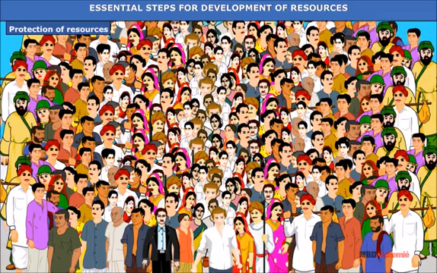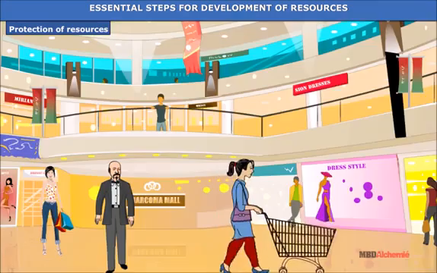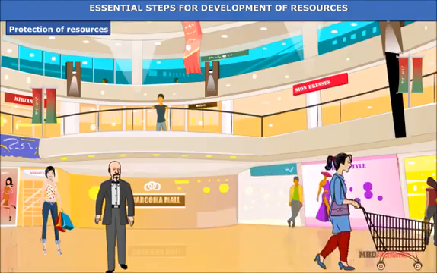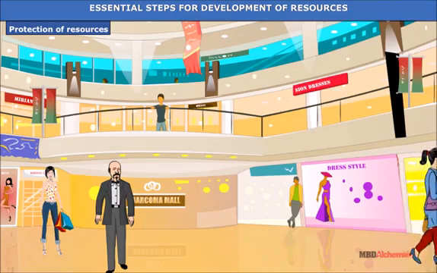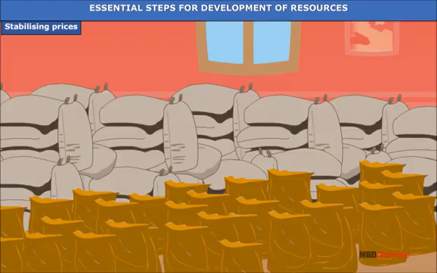Protection of resources. Conservation has become very important because of huge population growth and environmental degradation. The demand for resources has also risen considerably on account of higher standards of living and rising consumption patterns. This is essentially true in the case of Western countries where consumption patterns today are extravagant, cornering and wasting a lion's share of global resources.